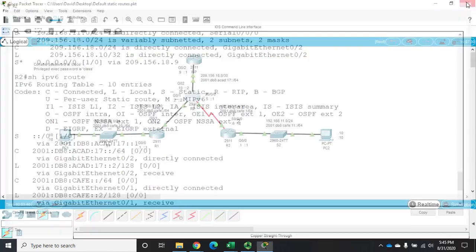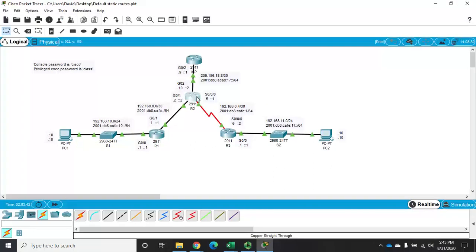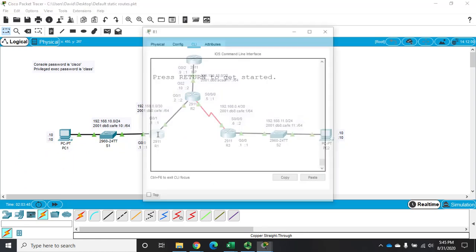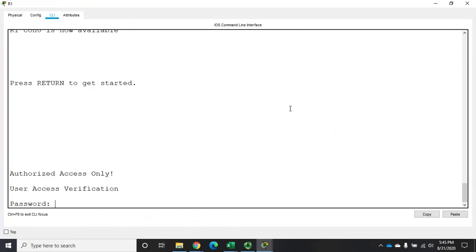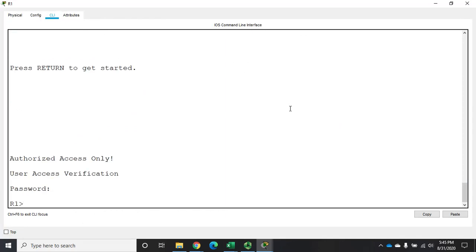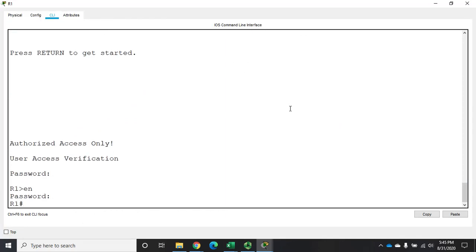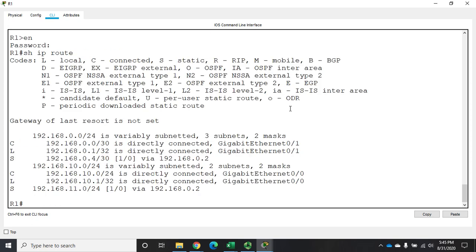All right, that works great, but that only works for this router. These two don't have a default route yet. We need to go ahead and set those as well. So let's come to R1, and let's log in first. Show ip route.